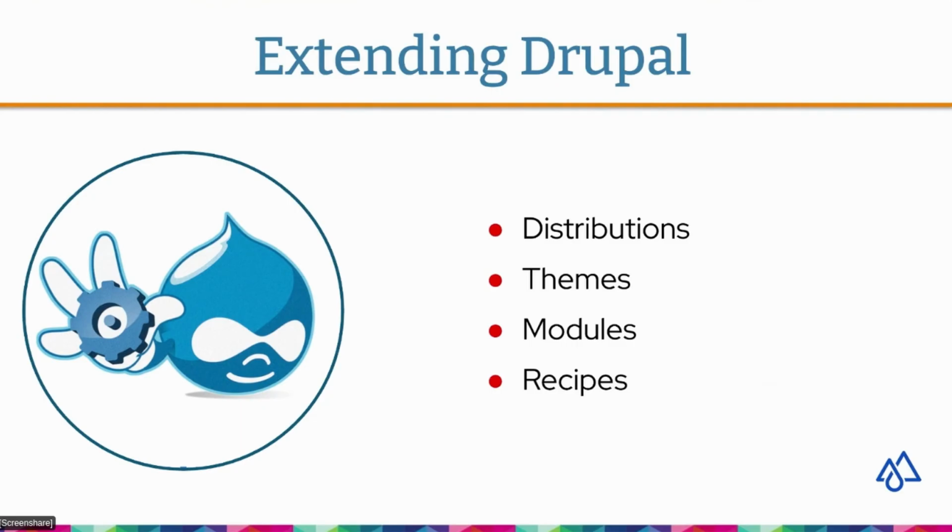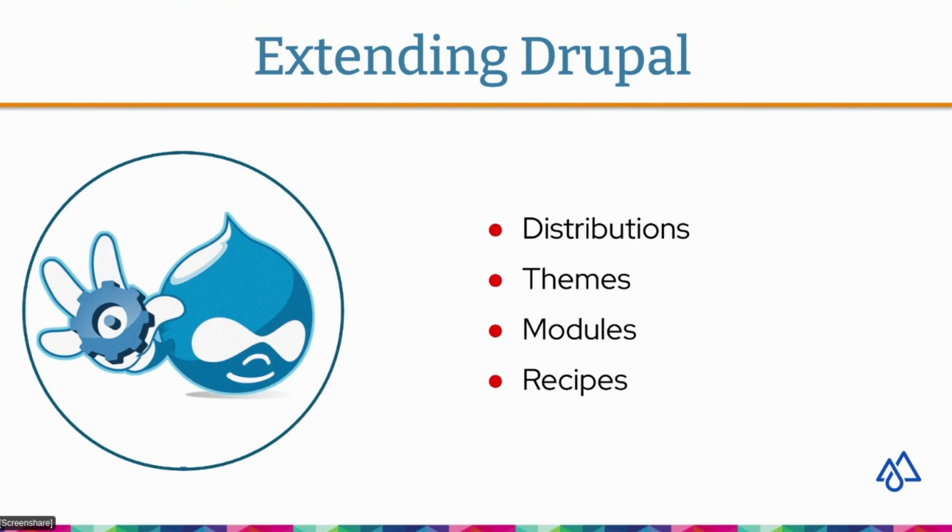But say you create a really nice recipe site, and you have an idea for the community, and you want to have a distribution that has all those things locked in. A theme is the look and feel, the visual part of your site. A module is an extension, you're adding functionality, it's JavaScript or CSS files.